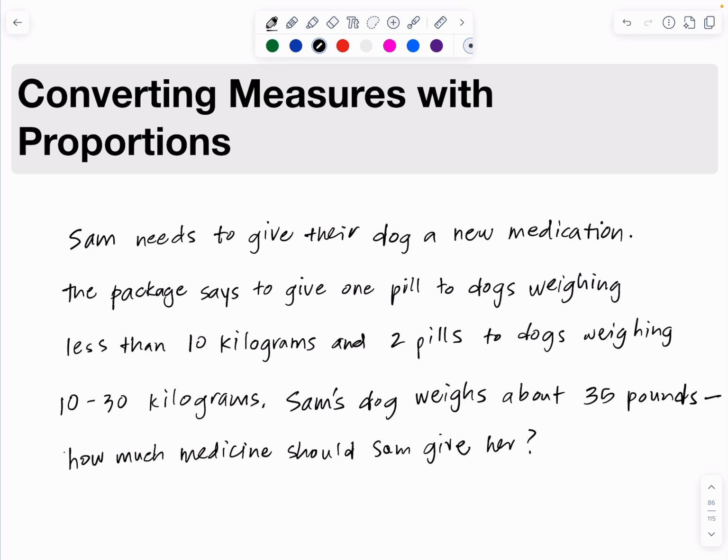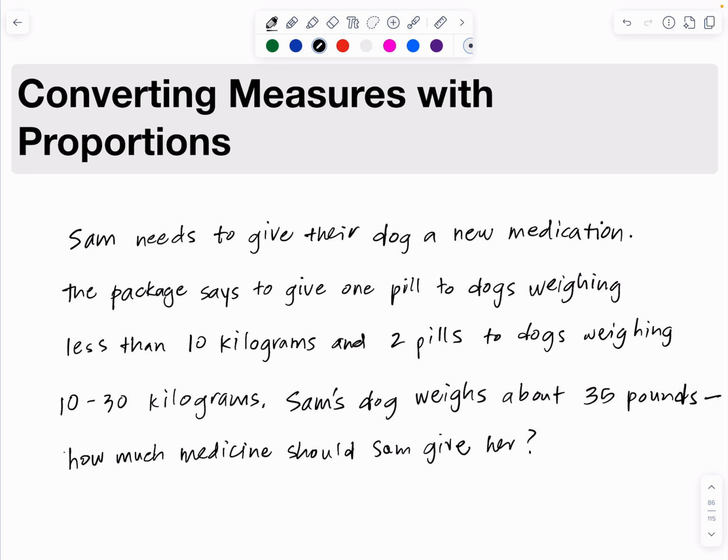A lot of medical measurements are done in the metric system. You may have noticed in the past you've gone to the doctor's office and seen the nurse convert your weight to kilograms when they're doing different things, or they convert your height to centimeters. And so that's kind of what we want to take a look at here: how do we make that conversion? How do we change from one unit to the other?